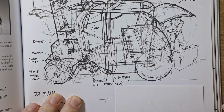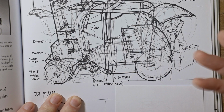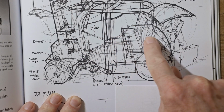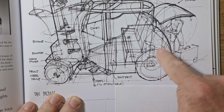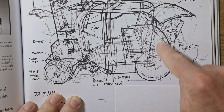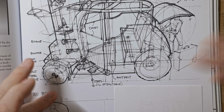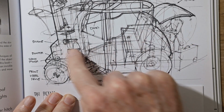But if I was going to condense this book into a couple of sentences, and in the way that I use it in my day-to-day drawing, I would say it's about trying to imagine your object as if it was transparent. So I might not imagine every single part of this thing in 3D, but I would definitely think about the wheels on the far side. Pretty much every car drawing I do, I always draw all four wheels, if it has four, even if I know I'm not going to be able to see them all, because it's the construction on which everything else sits. So knowing where those four wheels are is a really useful thing, and you can see them here.